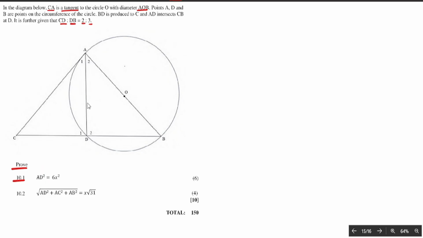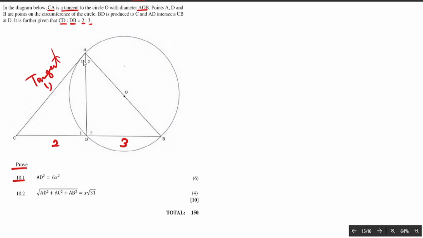So the first thing I'm going to do is figure out, because for us to prove the similarity of these two triangles, we need to look at what's common between these two. But before we even get to that, I just want us to figure out how we can work around that first, with what we have, right? We are told that here it's 2:3, like this. And another thing, we are told that this is a tangent.